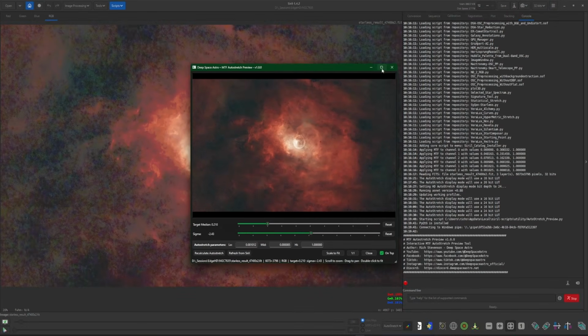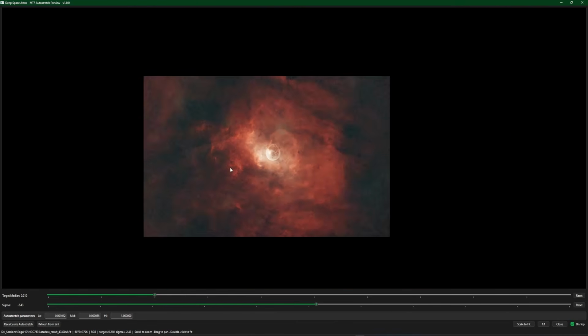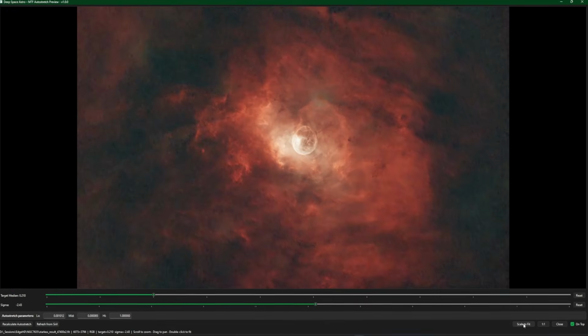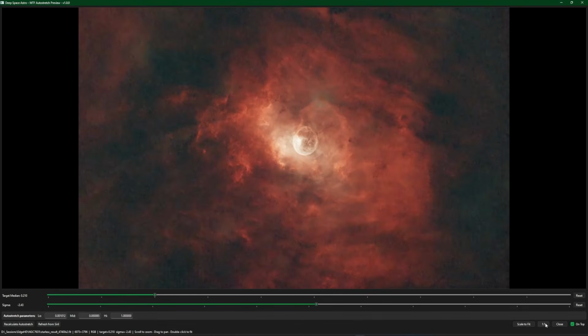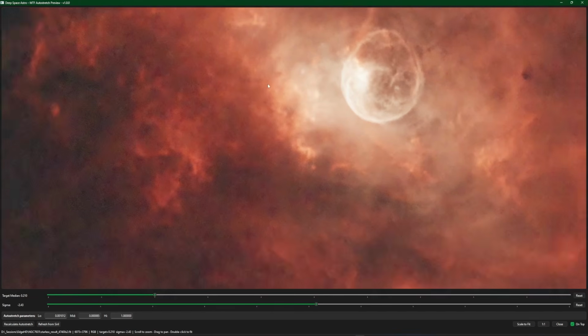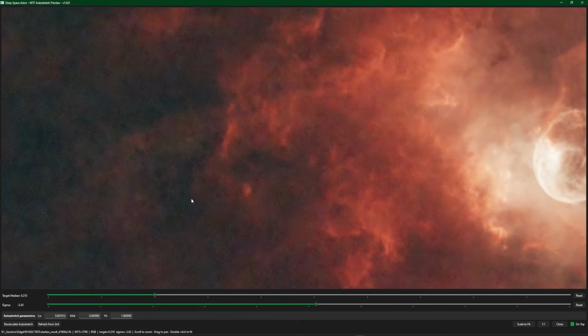You can maximize the screen, double click the fit to view, use your mouse wheel to zoom in and out. There's also a scale to fit button down here in the bottom right. It'll scale the image to the size of the screen, a 1:1. And if you hold your left mouse button down and just drag around, you can pan through the image and just be able to take a closer look at what's going on.